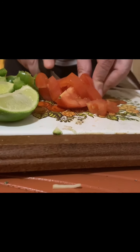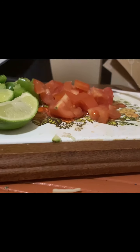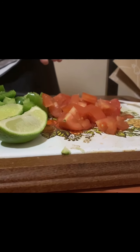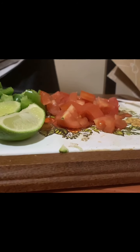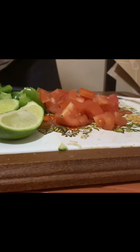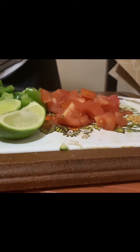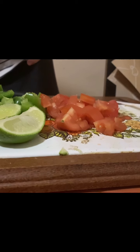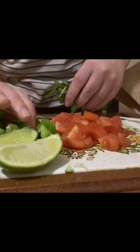All right. Ooh, the smell of that lime is delish. Okay, so our tomato is all set. I do believe we are going to be removing the leaves from the cilantro. That's not necessarily my favorite taste, but that's what we're going to be doing. It says that we are going to chop the cilantro, so we're not going to be removing the leaves. Okay, good to know.